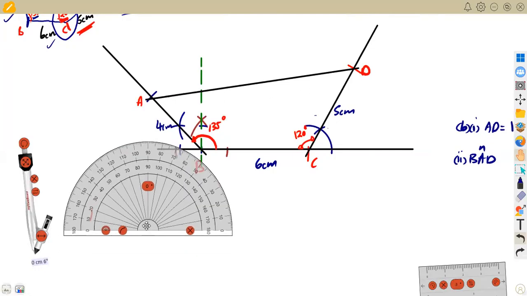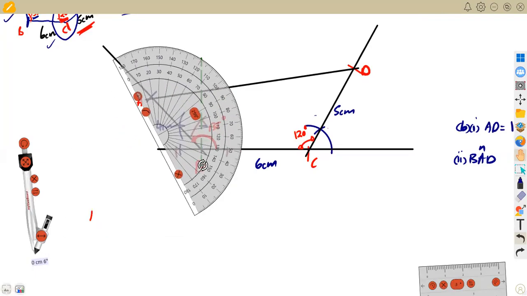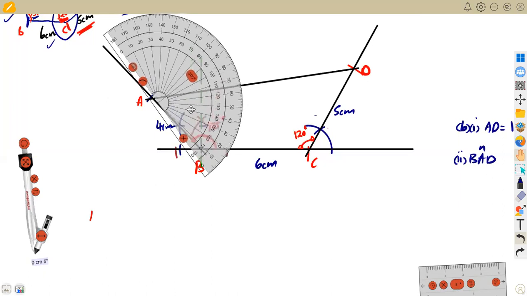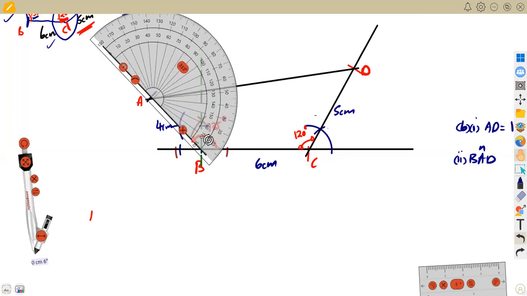So we are going to place this line covering from B to A. This part is supposed to cover B to A like this. This is where our point A is. It must cover this line B to A. So you want to measure the angle taken from B to A to D. We are going to take these angles like 10, 20, 30, 40, 50. So it's going to be 50.